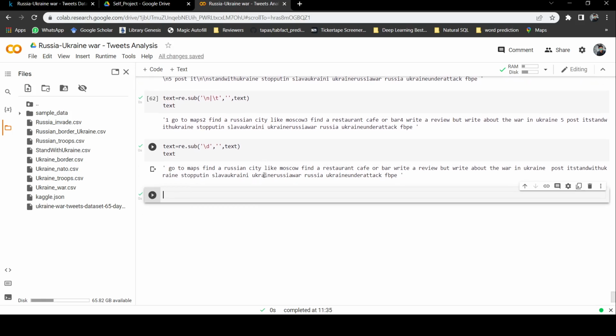For that I have to use the NLTK library. Already I have imported it, but from nltk.corpus I have to import the stopwords.